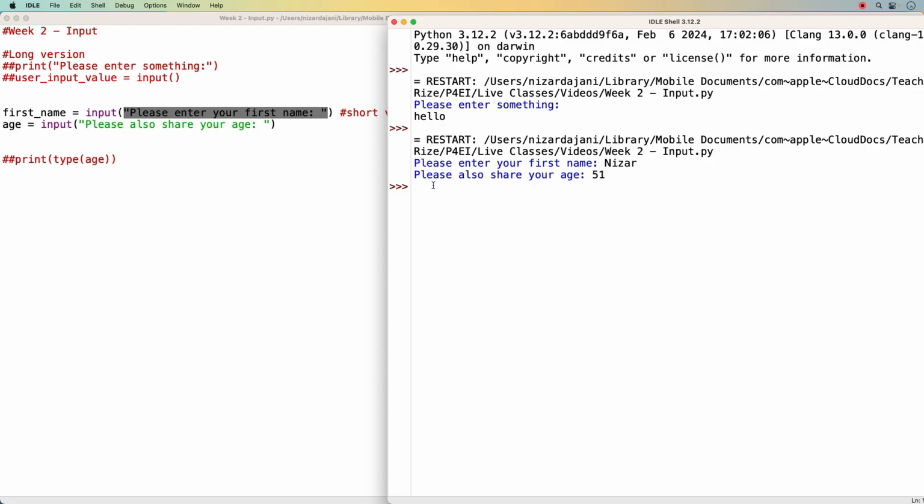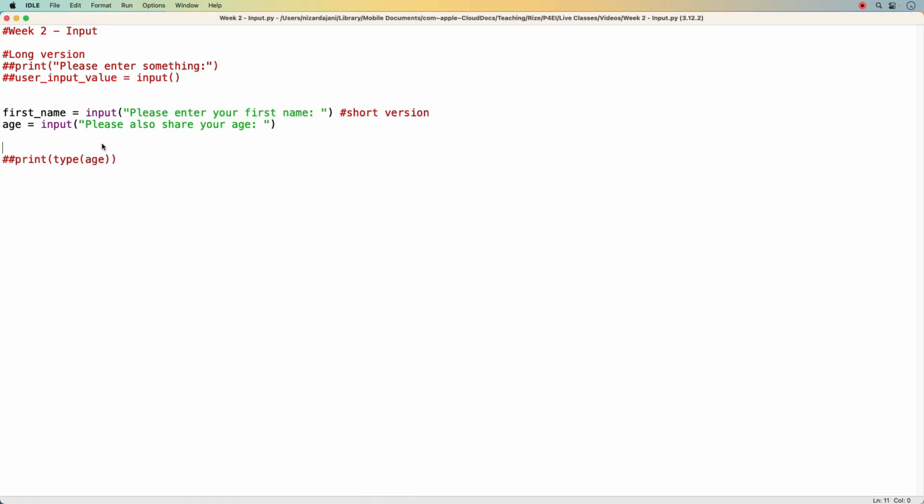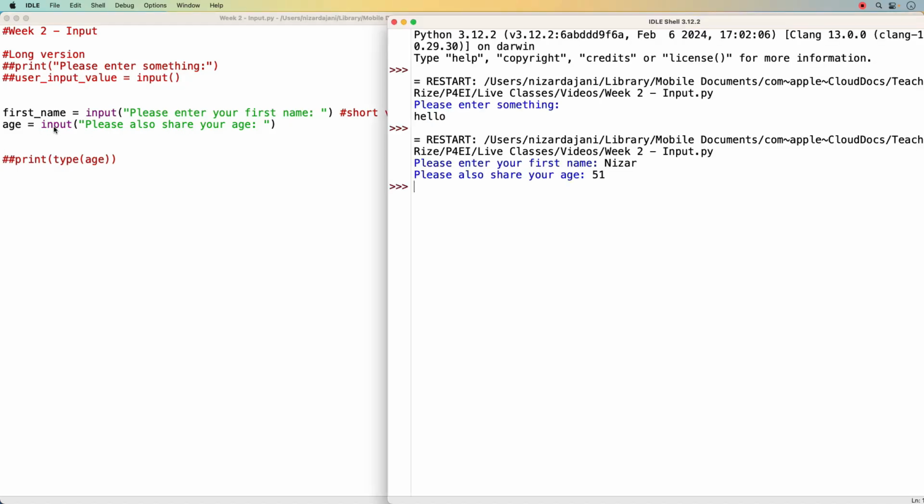and then no more code to run, so we exit our code. Okay, now I wanted to demonstrate something that's quite interesting. You would think that because I entered a number for my age in my input function, here I entered 51, and Nazar is a sequence of letters, so you would think that this is of type string, all right? While age is just a couple of numbers, then it should be of the type integer. That's what we learned last week, right? But let's try that out.